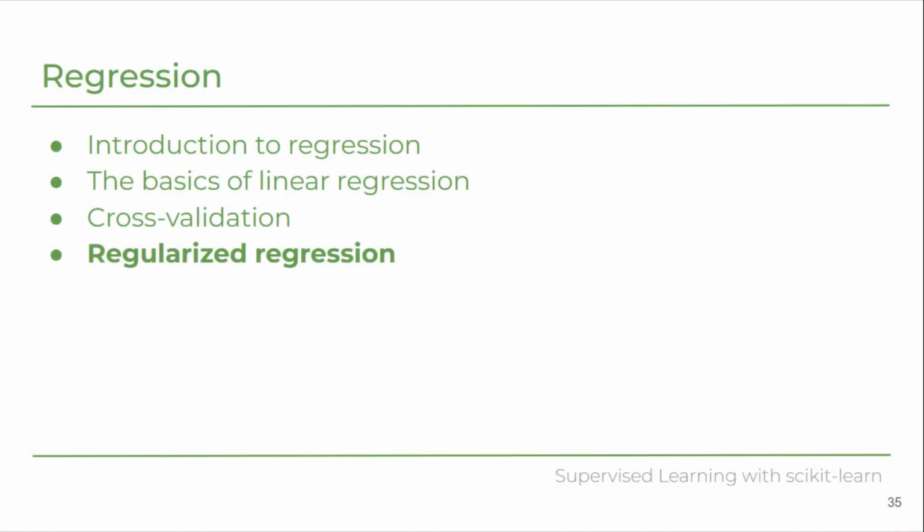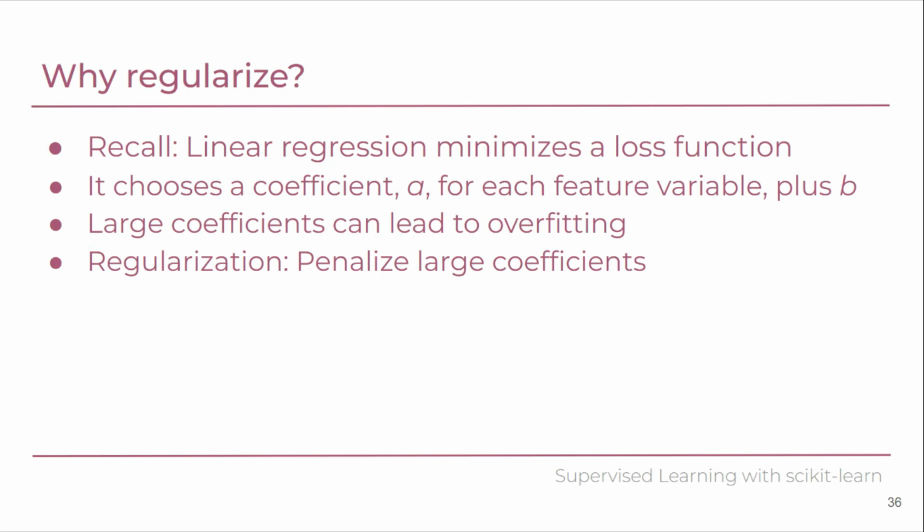Now let's explore regularization in regression, a technique used to avoid overfitting. Recall that fitting a linear regression model minimizes a loss function to choose a coefficient, a, for each feature, and the intercept, b. If we allow these coefficients to be very large, we can get overfitting. Therefore, it is common practice to alter the loss function so that it penalizes large coefficients.